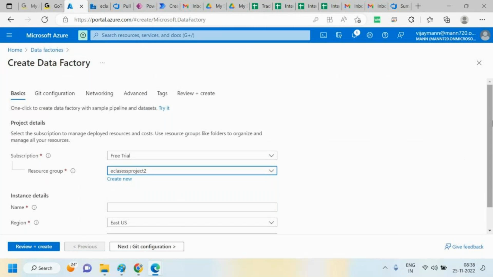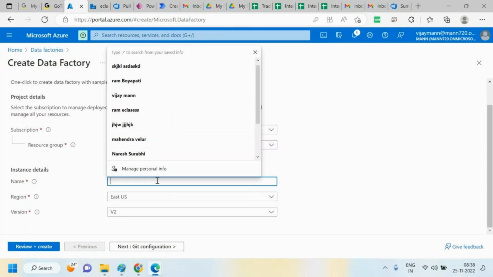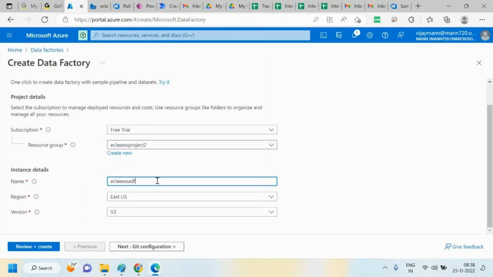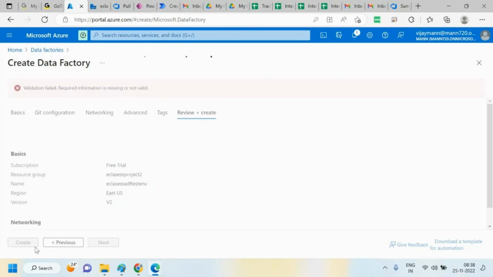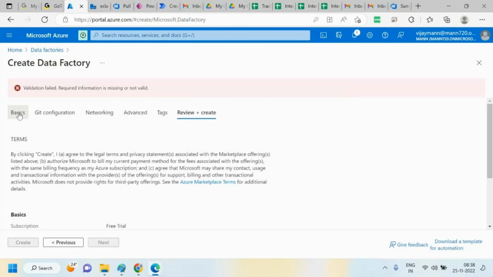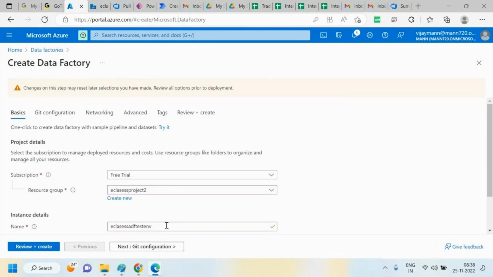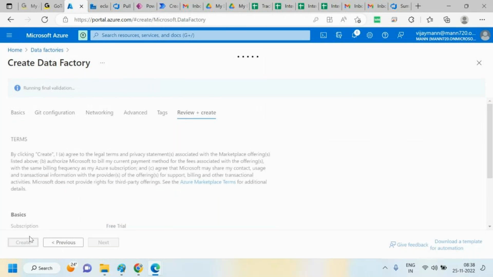This is project 2. E classes, ADF test environment version 2. Click on create.